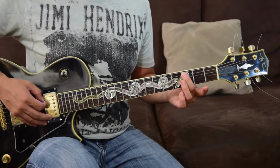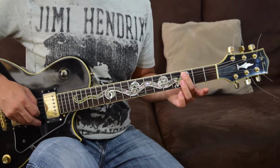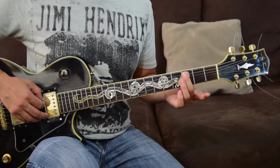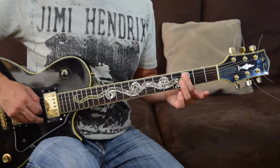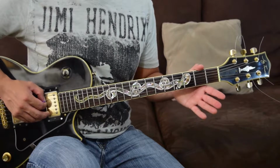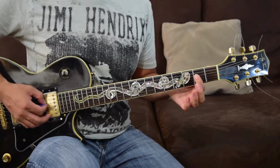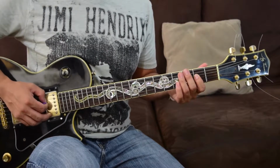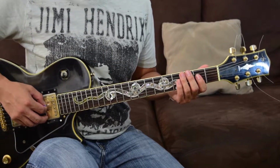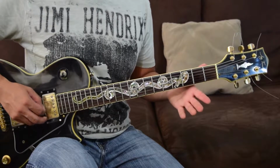Then middle finger goes to fret 3 of the A note, which is the 5th string. So we got open A, 5th string, fret 3, open D, 4th string, for 2 strums. Remember, 2 strums, and then now we're going to place that first finger, fret 2, string 4. So we got D, D, but notice the second D leads right into this fret 2, string 4. It's kind of a fast change.